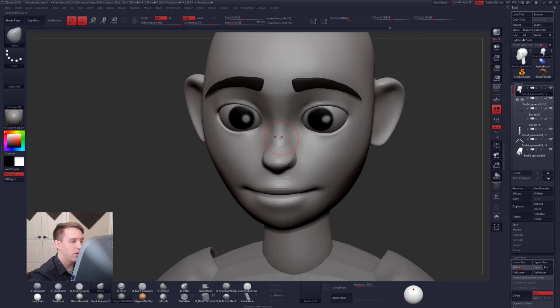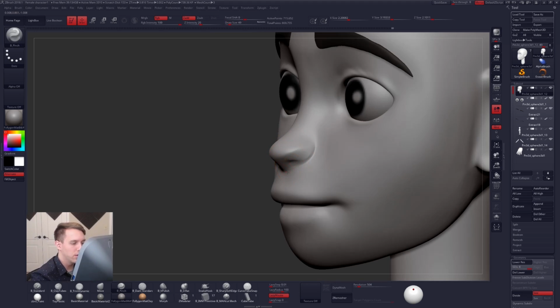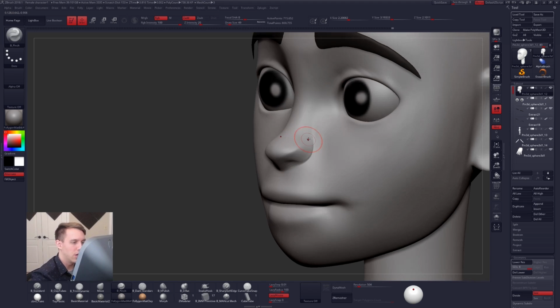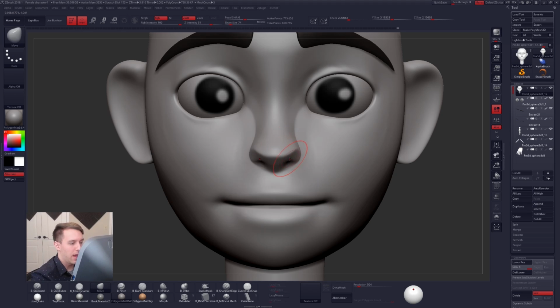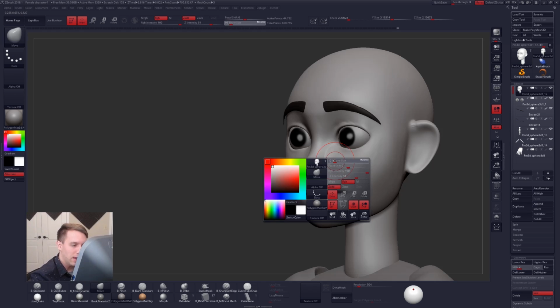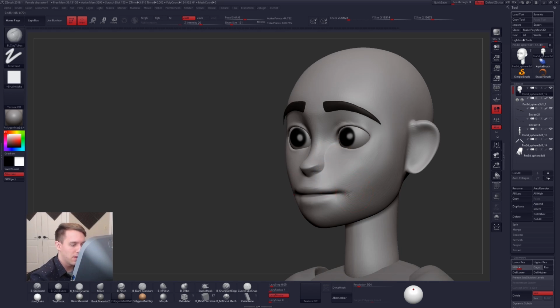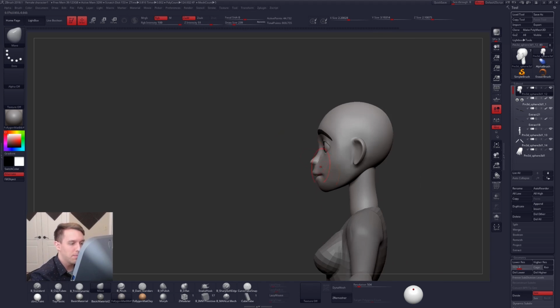And after a few quick moves with our move brush, good pal the move brush, I think that's starting to shape up a little bit more nicely at this point. And I'm just using my pinch brush to plane out some stuff really quick and get that headed in the right direction. I think you should spend quite a bit more time here than I just did, but I think you get the basic idea for what I'm saying here, for how to push forward on that a little bit more. So clean that up.